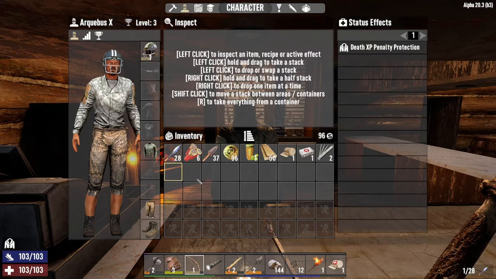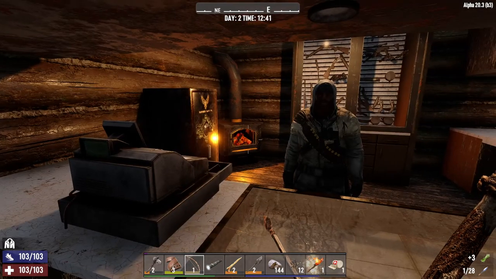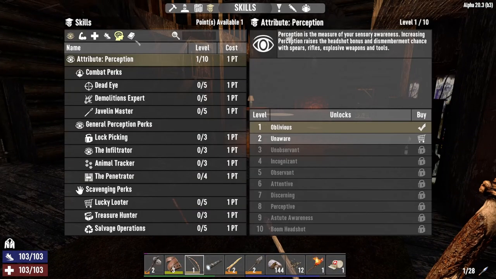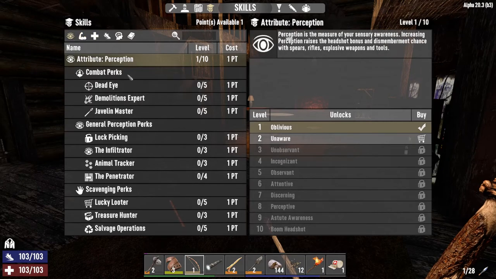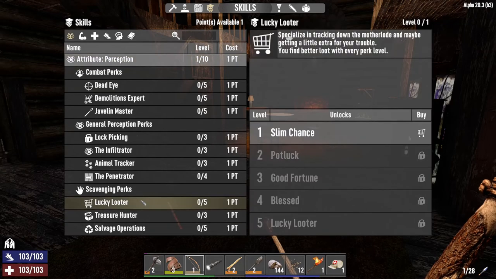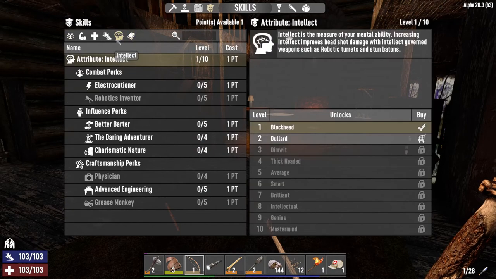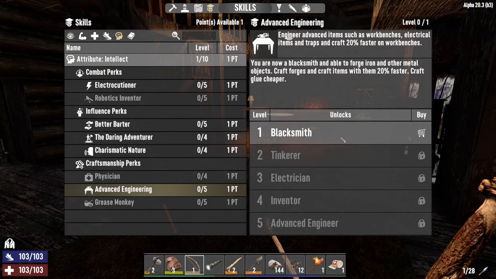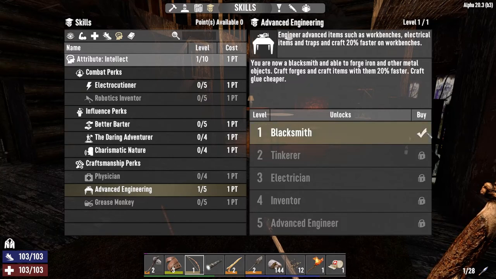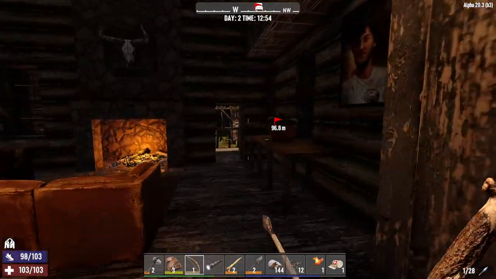Wear that, scrap that. Oh, I don't have pants. Okay, well, that's fine. All right, skill points. Here comes the question. So we've got a little bit of mining. We do want pack mule, but I don't know if we want to spend it now. These are combat perks, perception perks, scavenging perks, lucky looter. Probably a good idea. This will let me make a forge, though. Is it still too early for that? I don't think so. I'll get it just because I'm gonna need it. Might as well get it now.